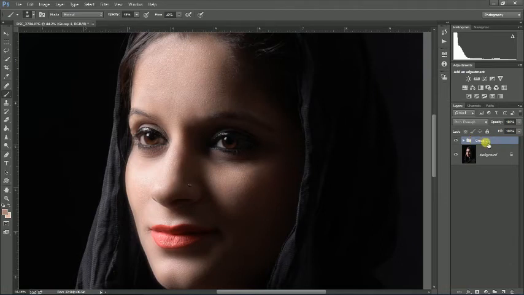So I have selected the group 1 and I will reduce the opacity of this layer of this group, and if somewhere some technique has been applied over, we can reduce the intensity of the same.